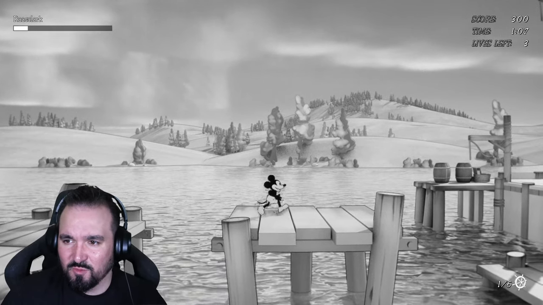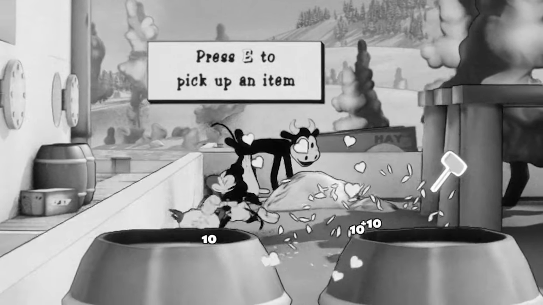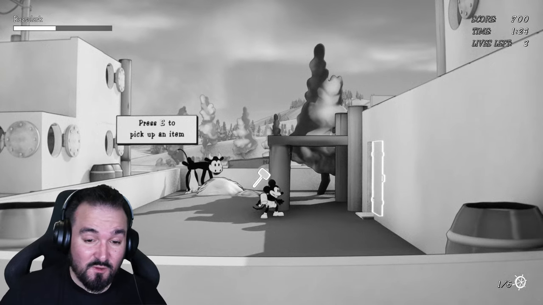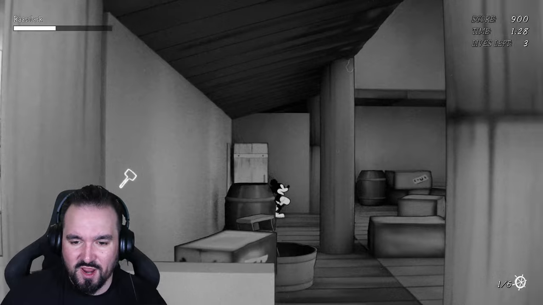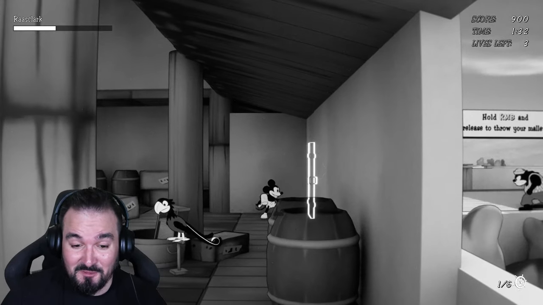My life bar is now super low. Great, good times. The mallet. We now have a way to kill things, with brand new sound effects and everything. This is wild. Right, breaking the door like we do an ARK door. This is something else. I can't get over this.